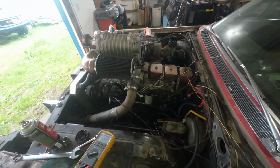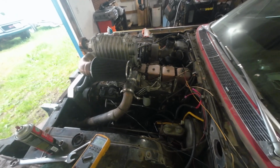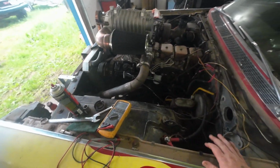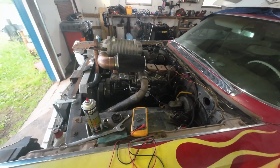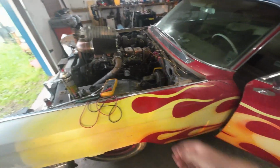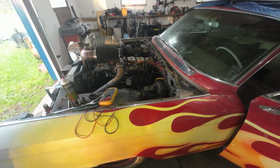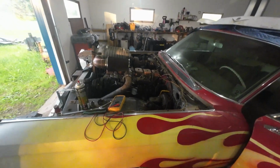task of figuring out how to shove a motor that is almost a foot longer, almost 300 pounds heavier, and almost 9 inches taller back in the same spot, which luckily Cadillac engineers, they knew me. They knew me way ahead of time. They were like, wow, by God, we got to give this guy a 22-foot long car with 6 feet of engine bay and all this space, because he's going to put a badass Cummins in it one day. And they were right. They knew me. God bless them. Shout out to whoever engineered this thing.